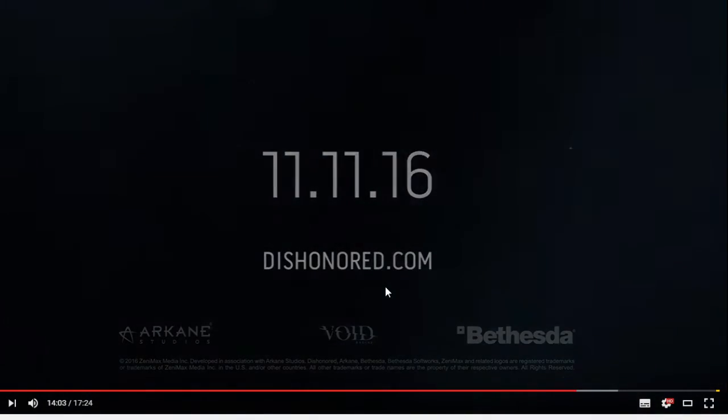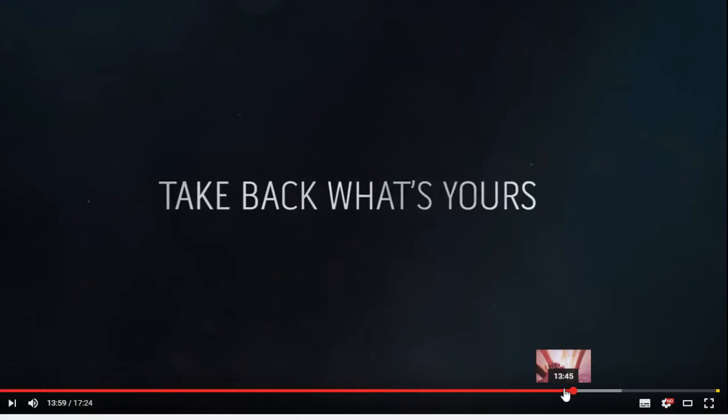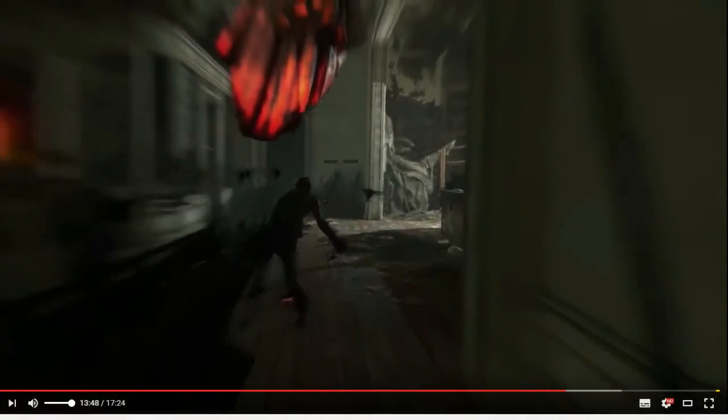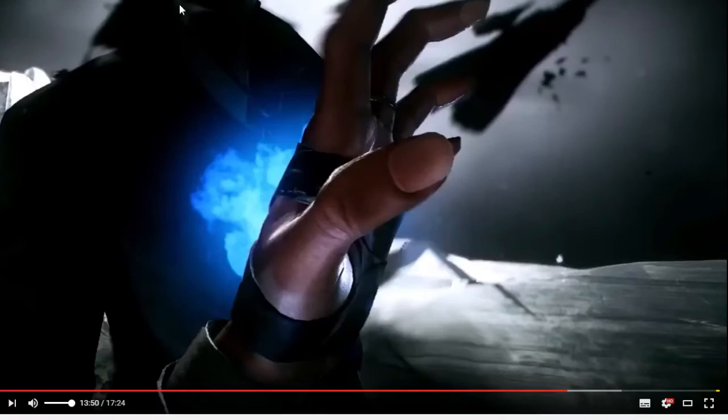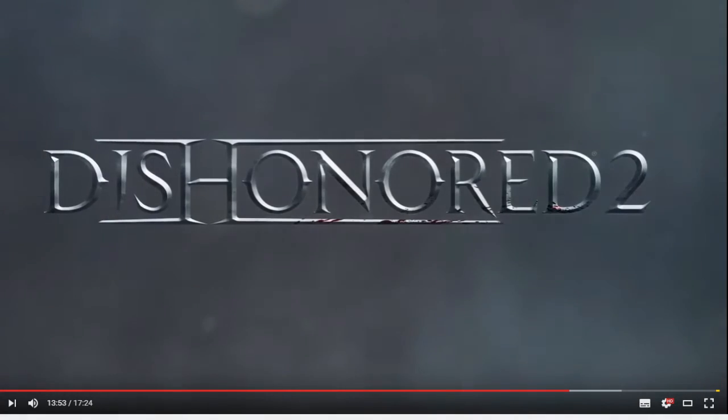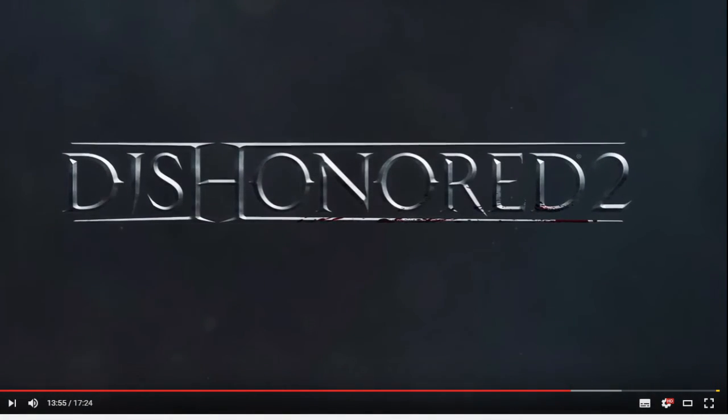So there you have it, the 11th of November 2016, Dishonored 2 will be released. That's going to do it for my in-depth gameplay trailer video. Let's get up the logo for the ending, so it's not a black screen. Oh no, birds. Also, this looks like the background from the church in Bioshock Infinite. Bam. There it is. Okay, Dishonored 2 E3.